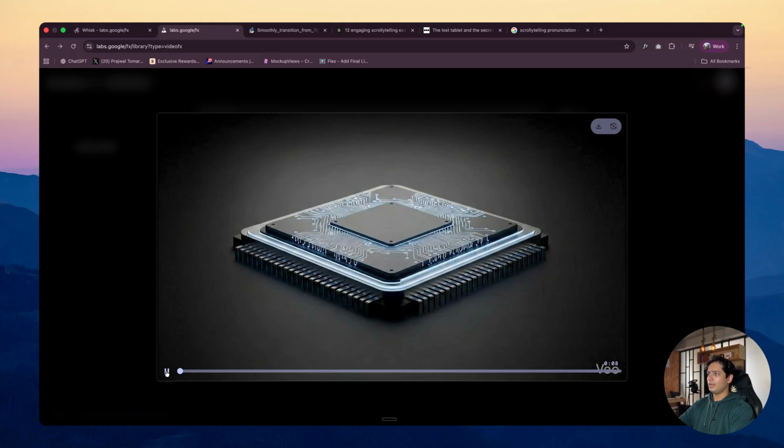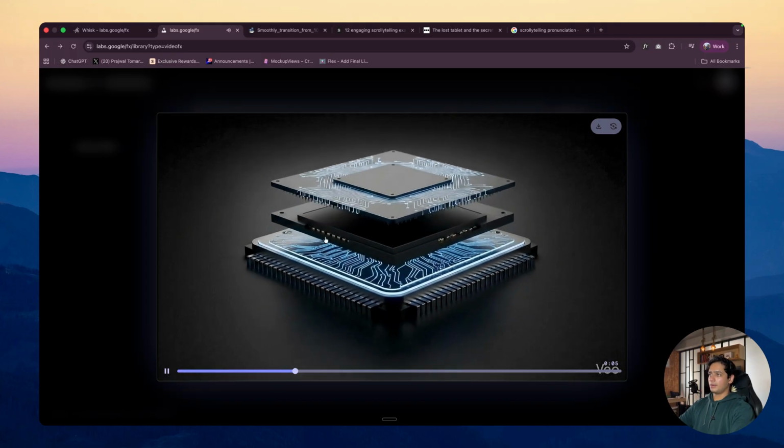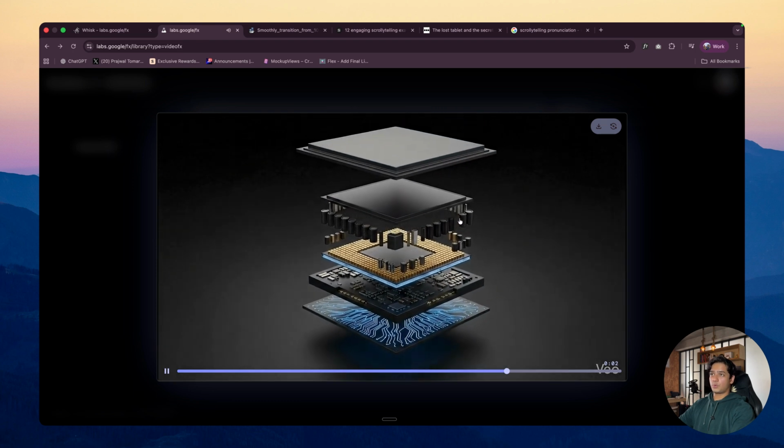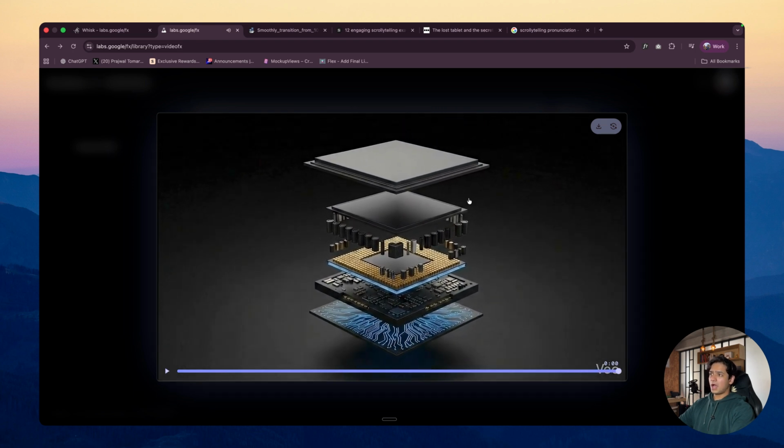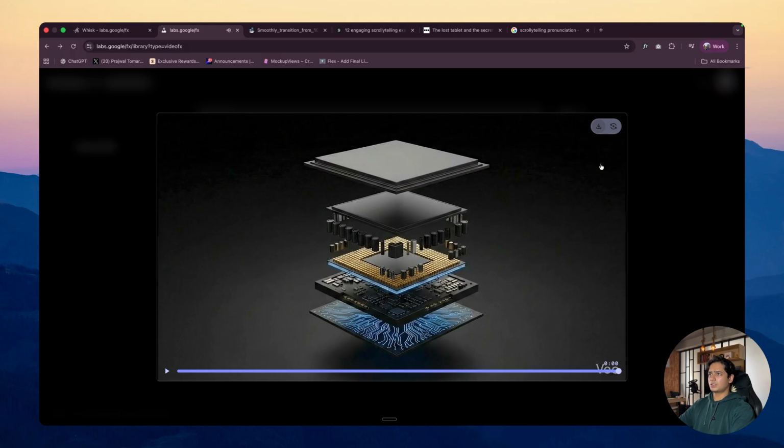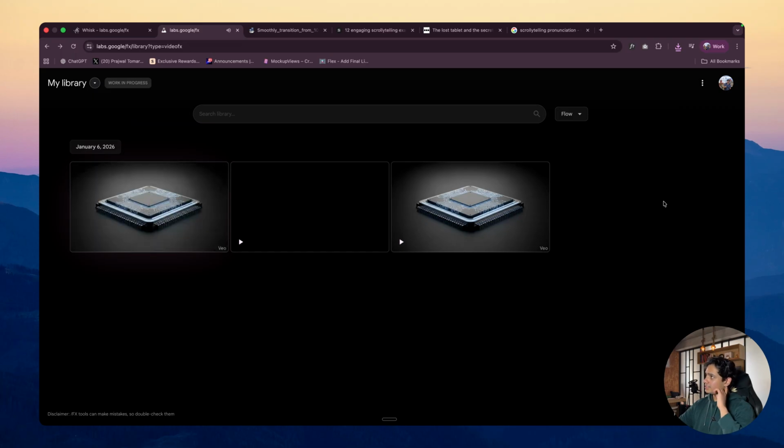So let me click on play. And this is the video that it generated. Looks pretty cool, and this was like a single prompt. So really amazed with the results. After that, you just have to download it and it will ask you if you want to download an upscaled version, and you can click on it. And in just a few minutes, you will get the 1080 pixel version of this exact video.